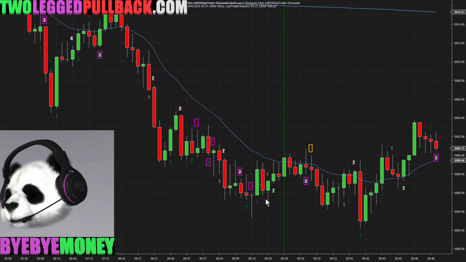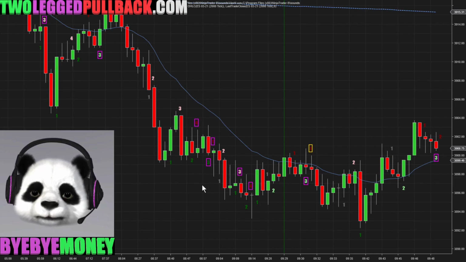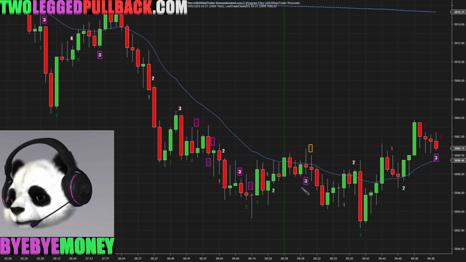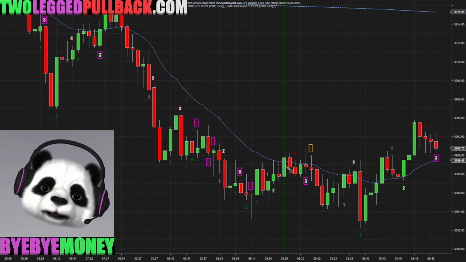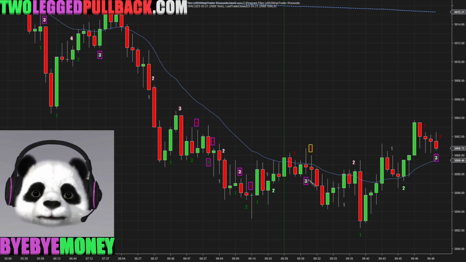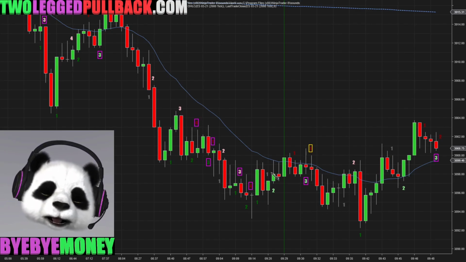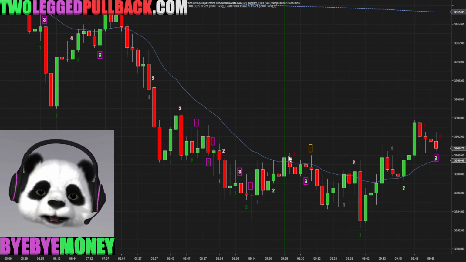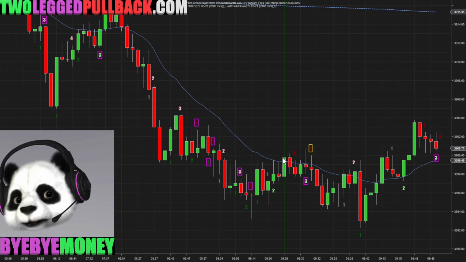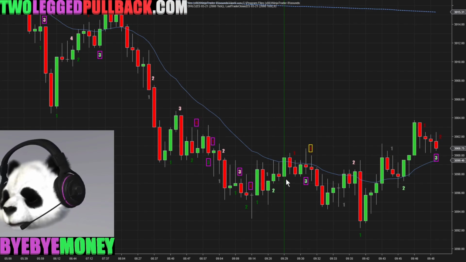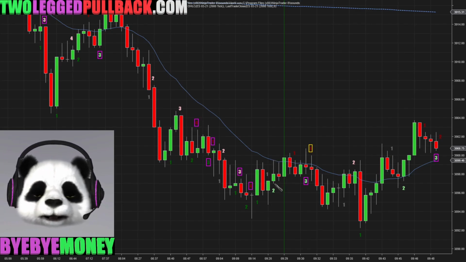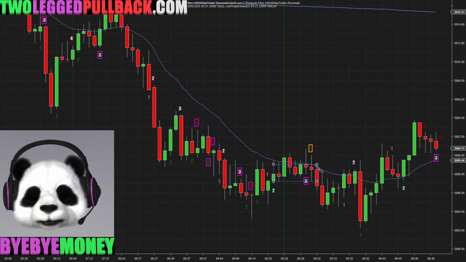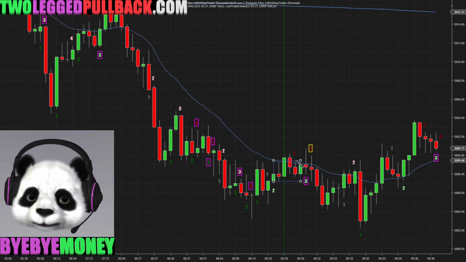Let's look at more of the context here. We also have a trading range that has been developing over the last several bars. We can see a trading range easily by first finding 3 overlapping bars. We see here that the trading range is already starting to develop right here. 3 overlapping bars, 1, 2, 3. And with these 3 overlapping bars, we'll start to create our trading range. I will show you how this trading range will develop over time.